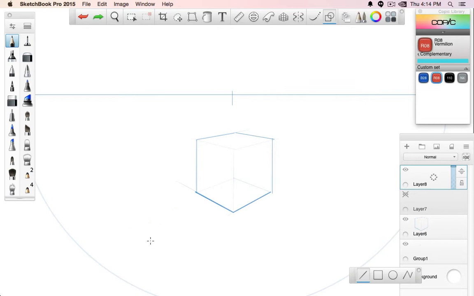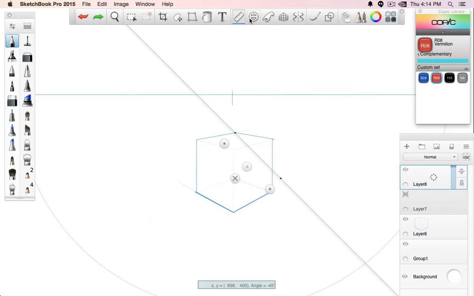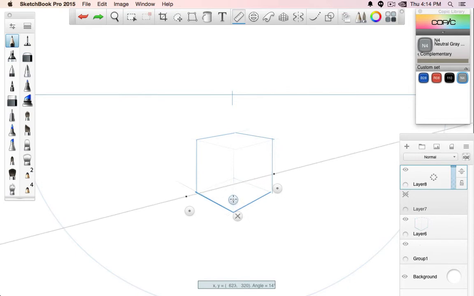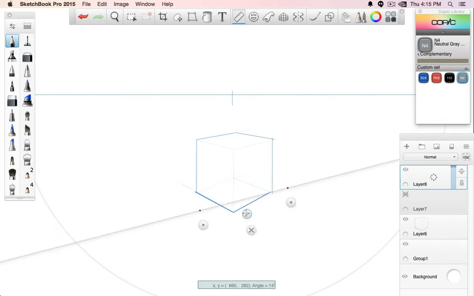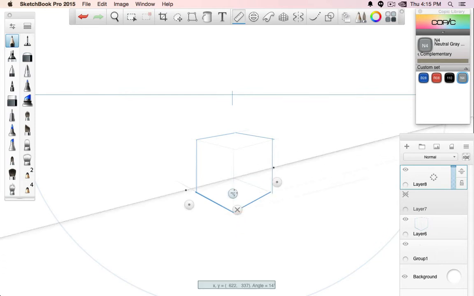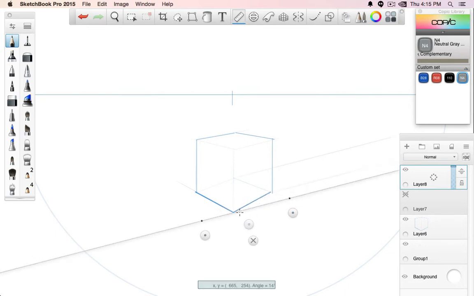So what I will do first, I'm going to use my hard edge, and for example, maybe put down some lines there. Okay. A little bit more pressure so I see the lines. Okay.